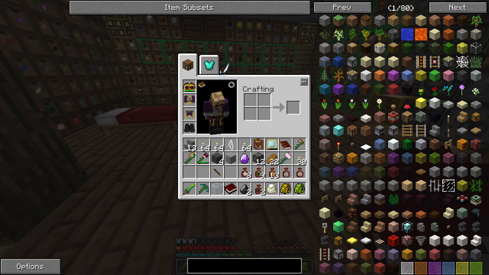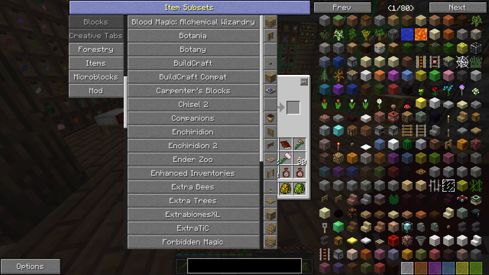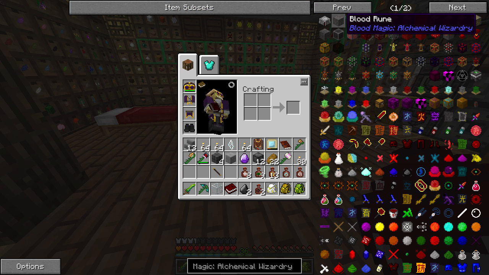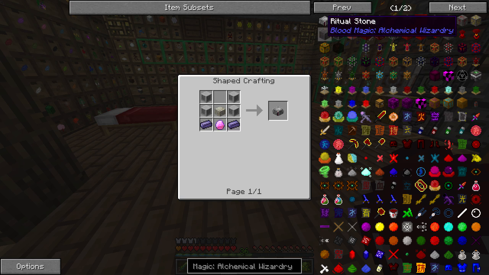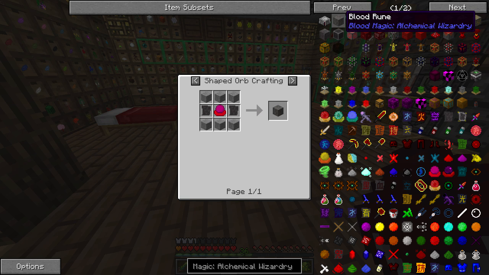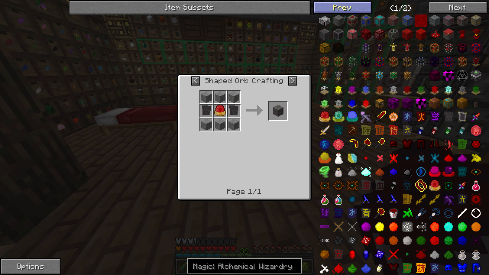Okay, so blood runes, we'll have a look at the mod itself, which is that one there. Yeah. So first of all we need a blood altar, and that's made with tombstone, some witchery stuff and farmcraft stuff, and the blood runes are going to require the first rune to make, so we will have to start with the first one. So let's have a look what we need.